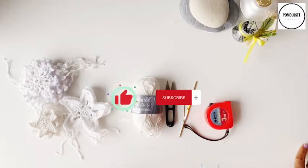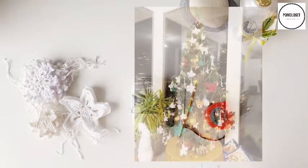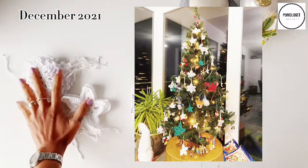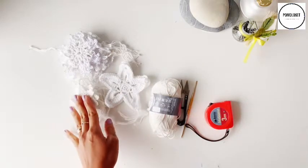Today I'm going to create something very simple, very easy, and we will need them to decorate our Christmas tree. It's now December and I just want to do some of the decorations. I have like 3 different designs.